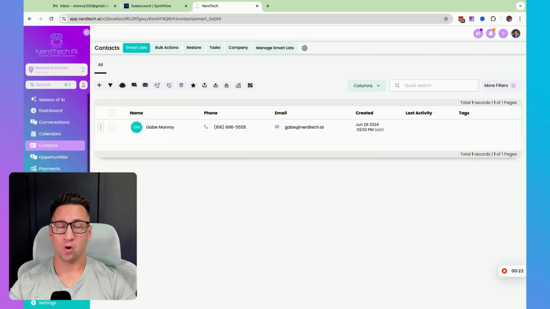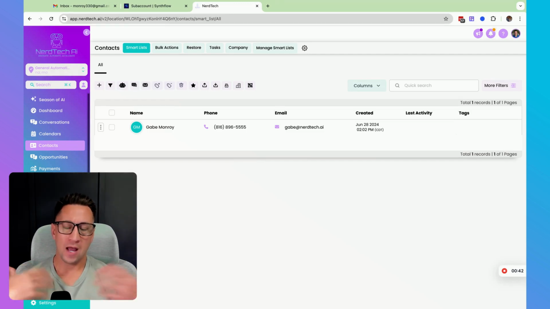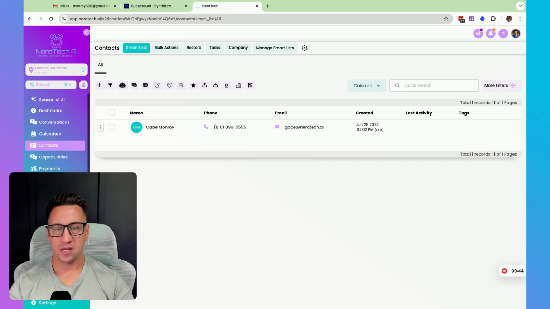I do work with a lot of small businesses that maybe they're blue collar or they're not really active in working on the CRM because they have to be out in the field, but they know the importance that when the lead comes in through their website or phone call or wherever it may be, they do know it's important to keep track of that stuff. So I just wanted to make a quick video to show you what I would do if I was getting started and the advice that I give a lot of people.